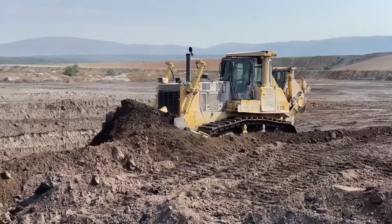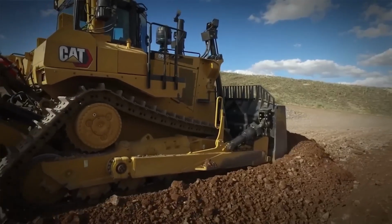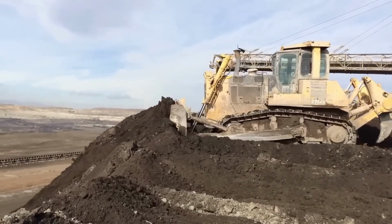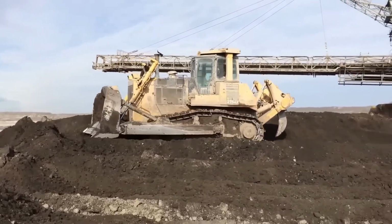But even the Holt wasn't truly the first. Before any big company built them. Before the term bulldozer even existed. Somebody, probably a farmer or a mechanic, looked at a Fordson tractor and thought, I bet I could strap a blade to the front of this thing and push dirt. And that's exactly what they did.